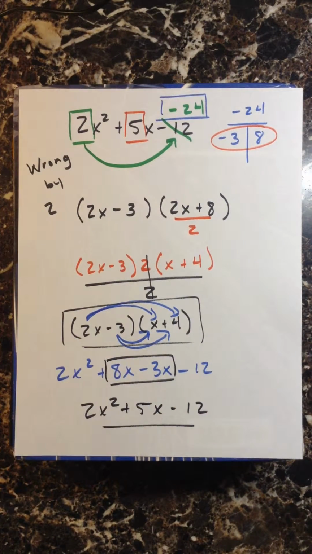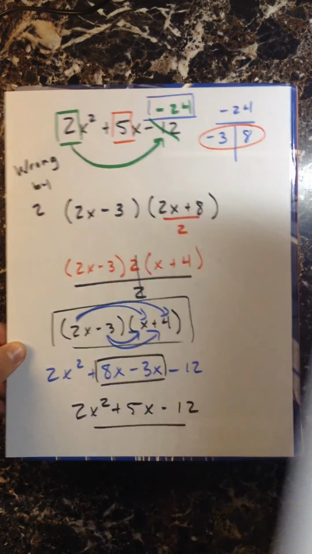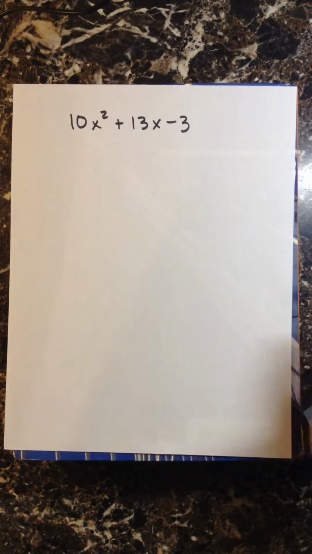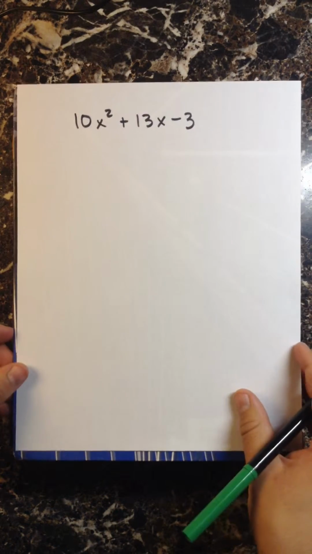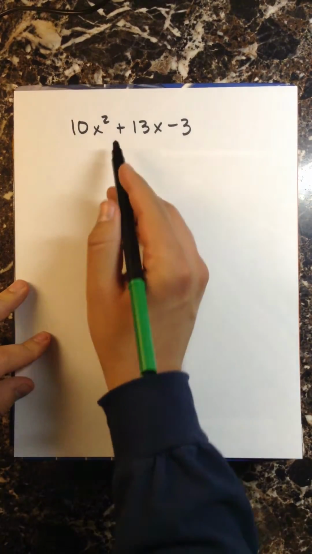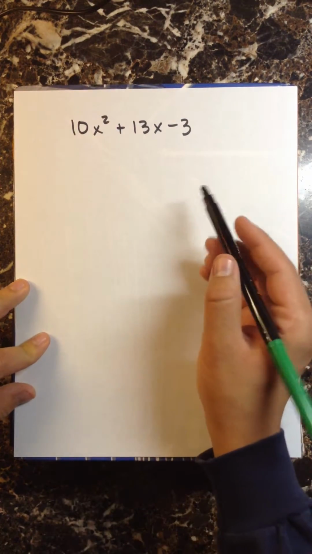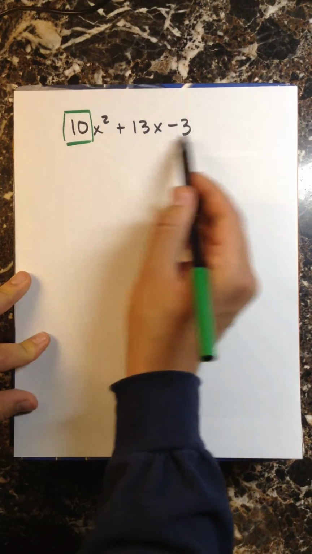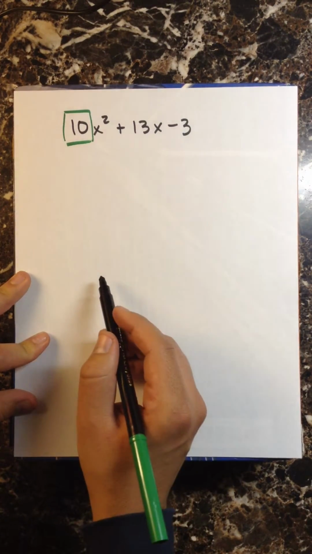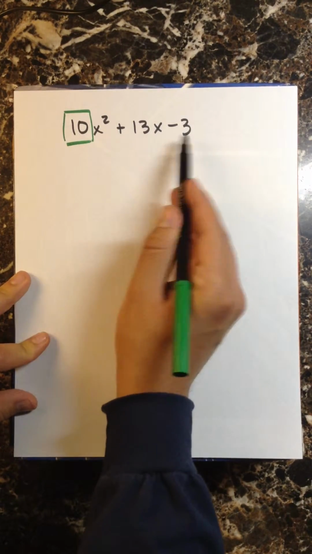So that's one example, nice easy one, but I'll show you one more just so you can get the hang of this and see a case that's maybe not quite as simple. So again, we'll start by checking with this guy here. We have 10x squared plus 13x minus 3, and we'll look at our leading coefficient of 10 and try and decide if it will divide into our other coefficients, but obviously it's not going to happen.